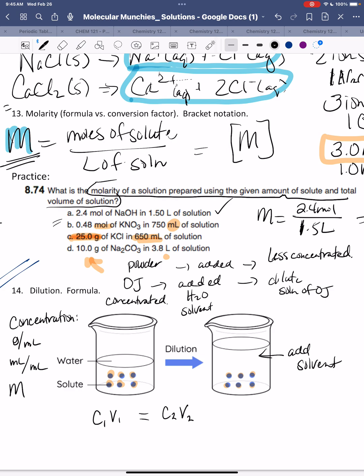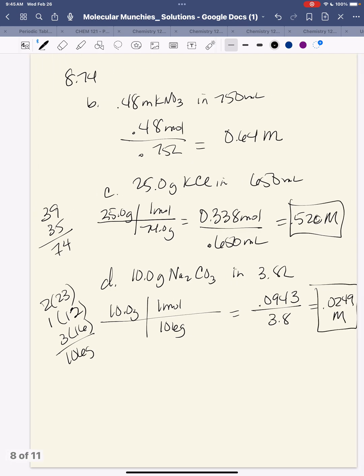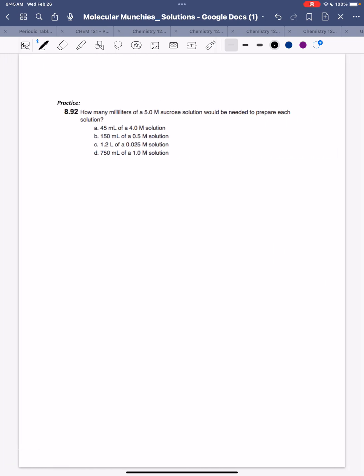So I'm going to slide over to the next page and talk about this idea of dilution. Hopefully this is something familiar to you. I always like to mention, a 10% bleach solution is a common solution that's used in the food and the healthcare industry. Usually you take concentrated bleach out of a container, and you add water to it, and you make that 10% solution. You probably have some formula that somebody's provided for you to make it super easy for yourself, but basically that's how it works.